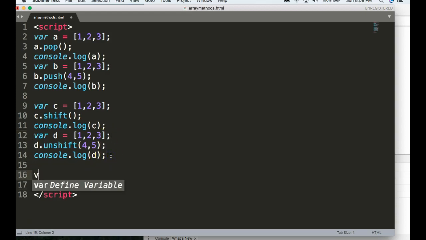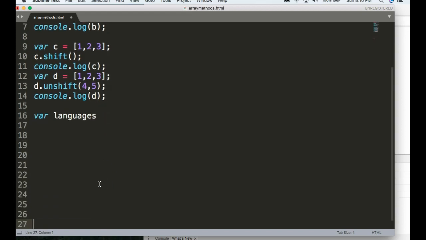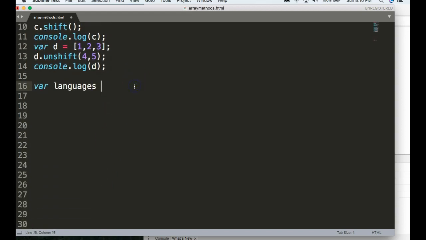Let's say I have a variable called languages, and I'm going to scroll down a little bit so this comes to the top of your screen, and we make this equal to an array of several languages, something like PHP, Python, JavaScript, ones that our program teaches. Okay, MySQL. Great. So I have an array of 4 elements.